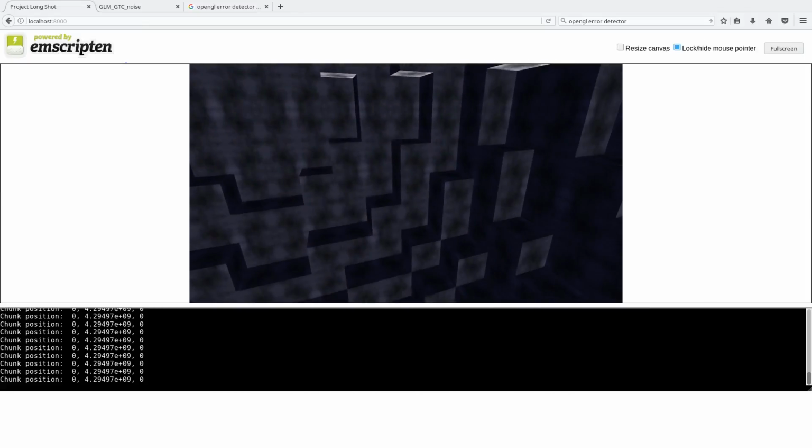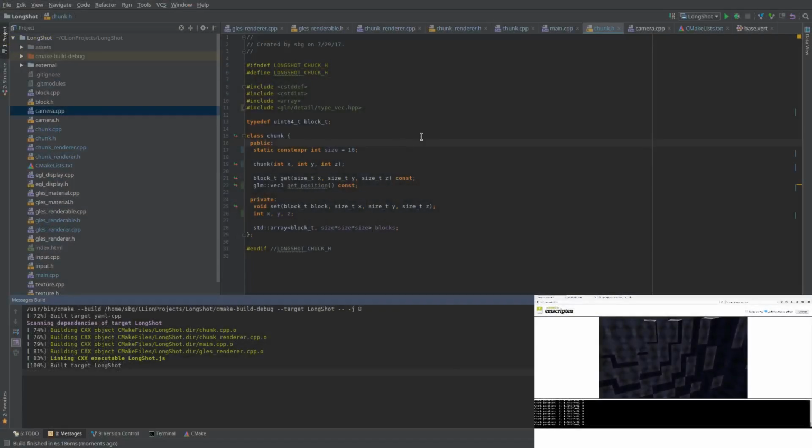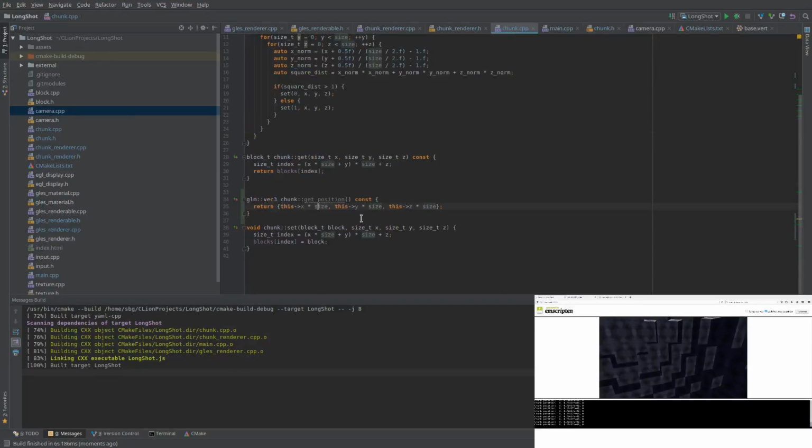What's happening is over in our chunk code here, when we're doing this, we have -1 times an unsigned integer. So it says, okay, well, this is an integer, it becomes an unsigned integer, which drops the -1 and makes it like 4 billion, essentially. And then it multiplies that by the unsigned integer.